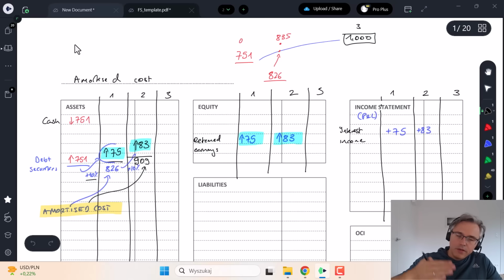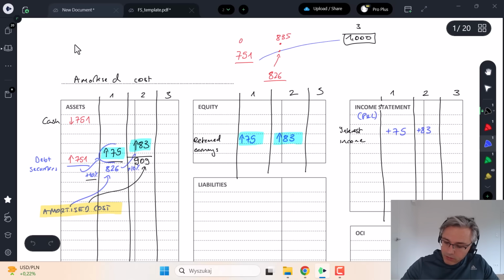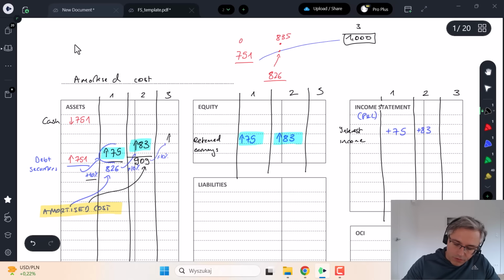So we've got a pre-programmed path of getting to that ultimate 1,000 face value. And this is indeed what will happen if in the third year we once again apply 10% to what we already had in the balance sheet, the previous period's end of period amortized cost or carrying value, which gives growth of 91.